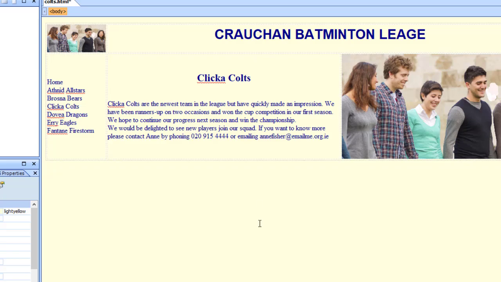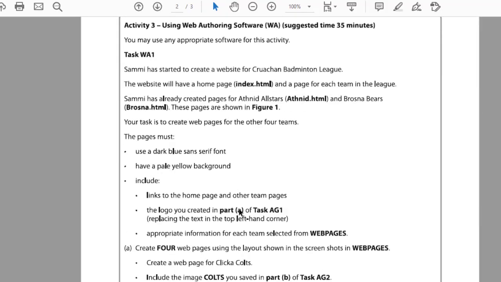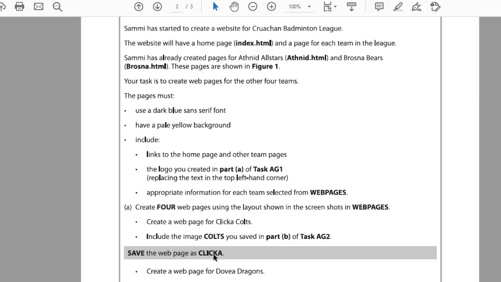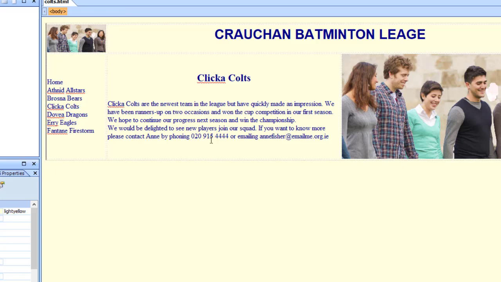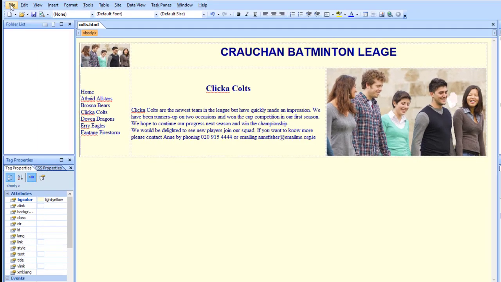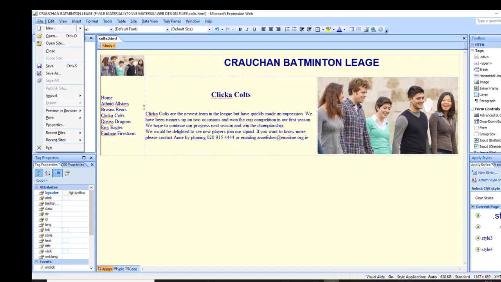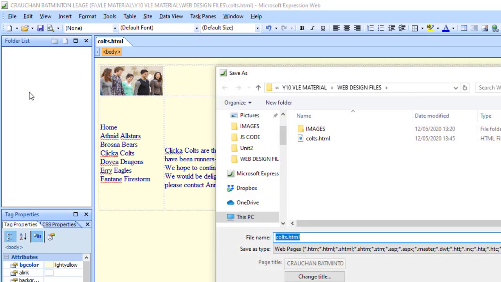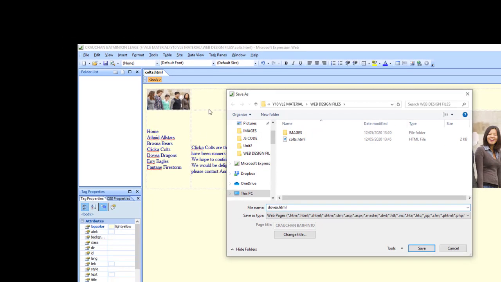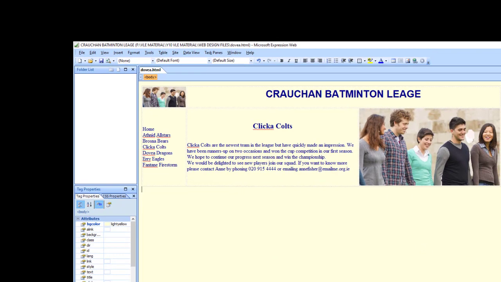Now we need to save to create another page. So I'll do just one for Dover. I've already done it for Clicker. Now I need to save the other one for Dover Dragons. So what I'll do, I've already saved this. Just save to reflect the changes. So what I'll do now, I'll save this file. The same I've already saved as calls. So I'll come to File, Save As, because I don't want to start from scratch for the other pages. So I'll call this one Dover. There are a number of pages that you're creating, so you do this for all of them, so that you only create the first one, the others you just make a copy of the same and then go in and make changes.